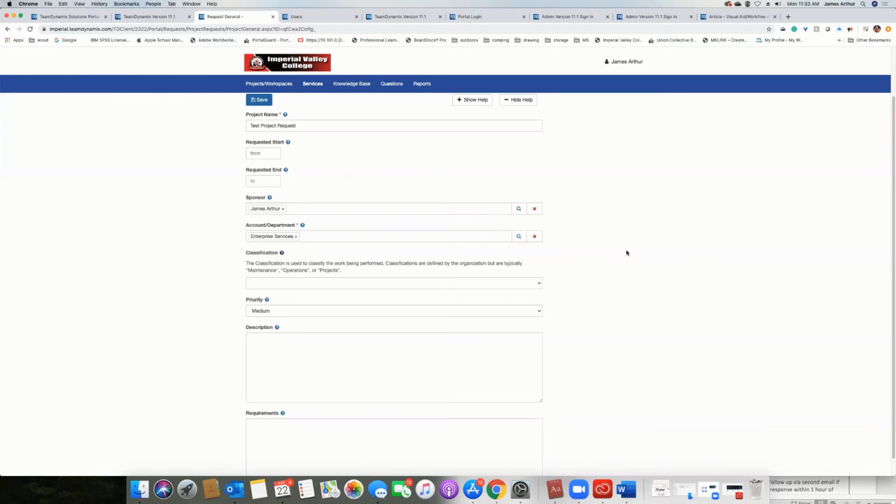Oftentimes in classifications, what people change those to, and again, this is kind of more PMI isms, is instead of maintenance, operations, or projects, they change those words to something like run, grow, or transform, right? And those are just flowery terms to describe what this project is doing. A running type of classification on a project would be just keeping things as is, right? This project is being done just to keep, and I'll use an old term, our AS400 up and running, right?